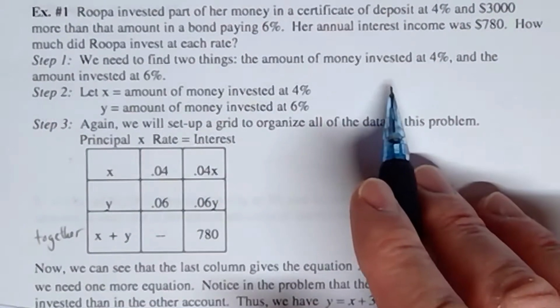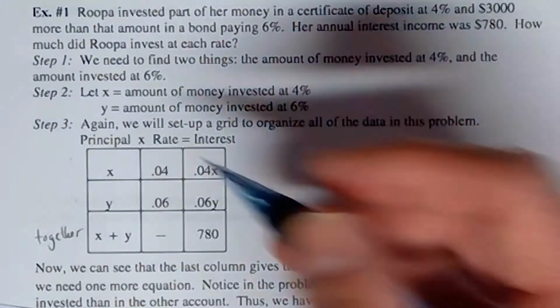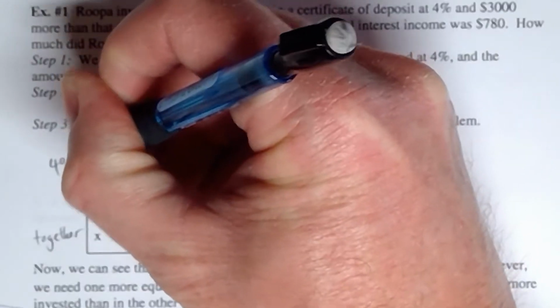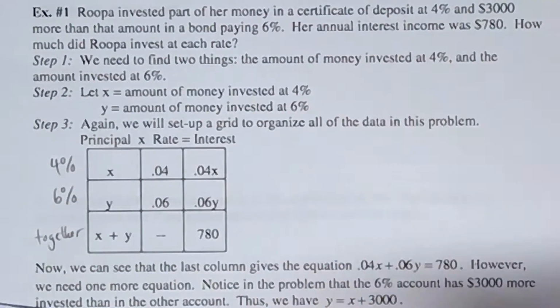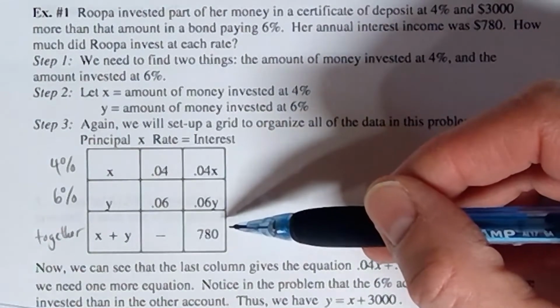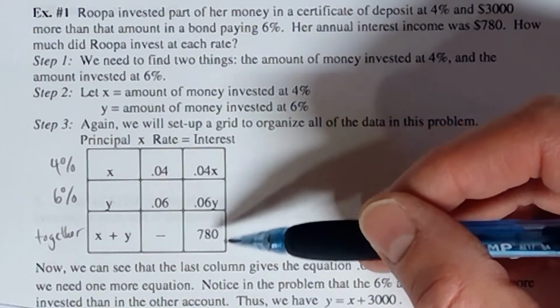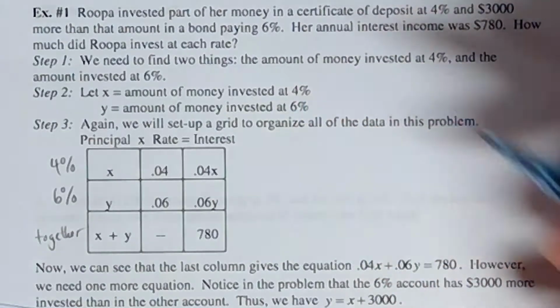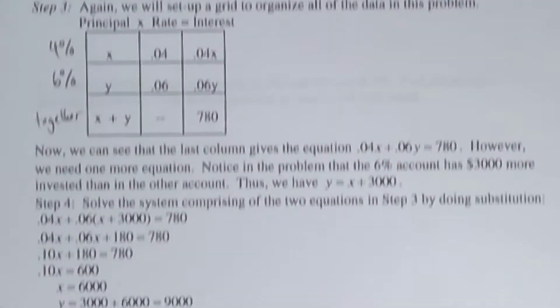In this problem, there's a 4% account and there's a 6% account, and so that's what this was here. I'm not going to get into this problem too heavily. You can read this on your own time if you like. You don't have to. But this problem is very similar to the 2 problems we're actually going to do, so we really don't need to go over this, but you're welcome to read it just as additional practice. Let's jump right into it here, though. But again, we're looking at 2 different interest accounts together.